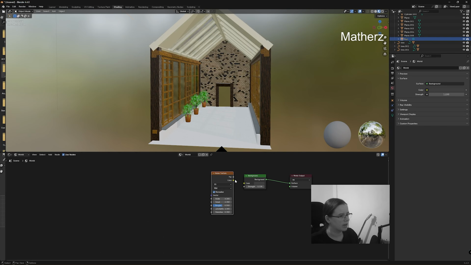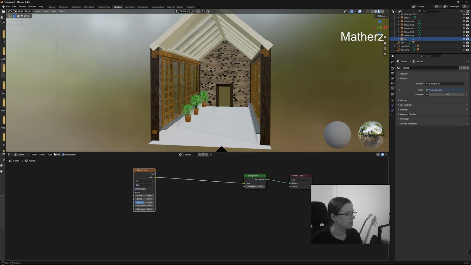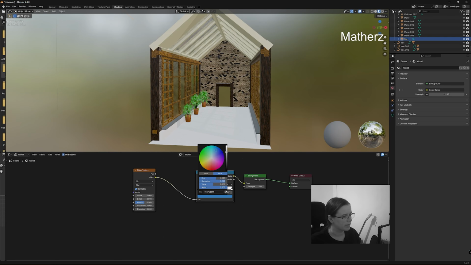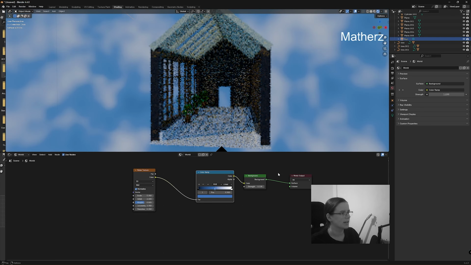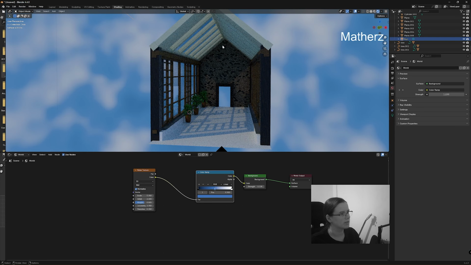So within this, the noise texture in the background, I'm going to have to do this in the render mode. So what we're going to do, we're going to scale it up, we're going to make it look like there's some clouds. So what you're going to want to do to set this up is add the colour ramp, place this right in the middle right here, and we're going to go with blue, just for the side. If you go to the rendered version, we just start seeing this, where we've got some nice little puffy clouds in the background. And it's got this nice little bright skyline right there.